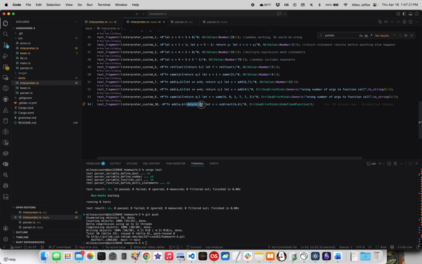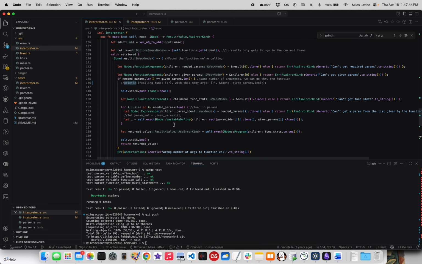So returning this variable that doesn't exist, but that is not evaluated at all because the add function isn't called, and items within a function are only evaluated when the function is called. So this takes precedence.